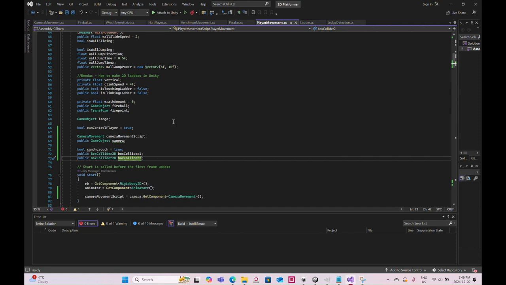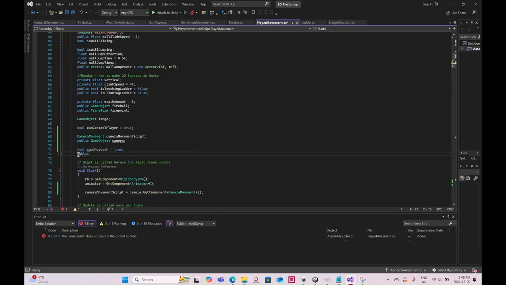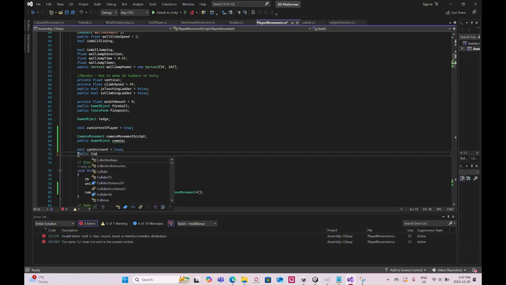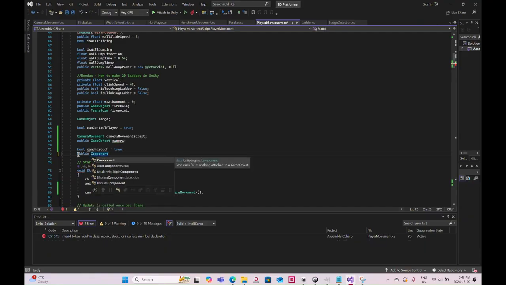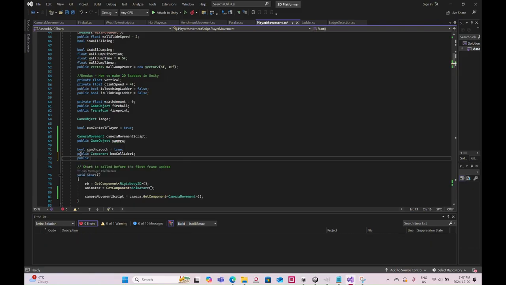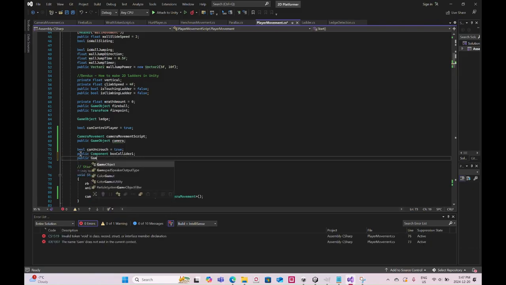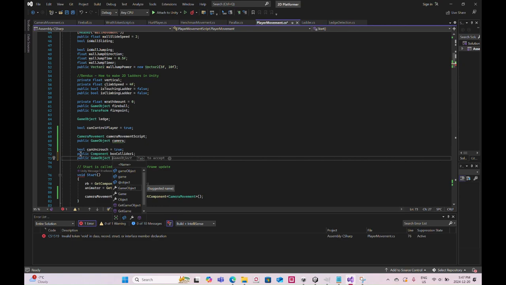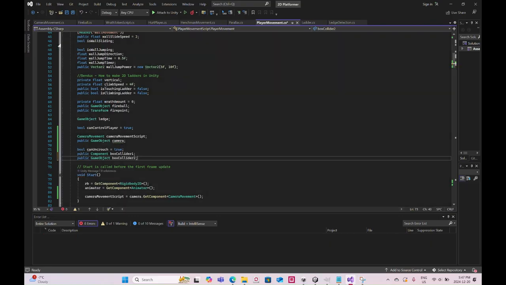What I'm going to do instead is public component boxCollider1, public game object boxCollider2.